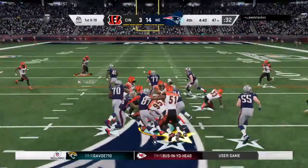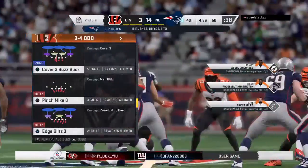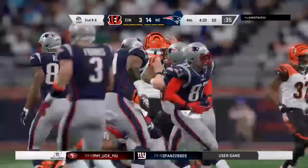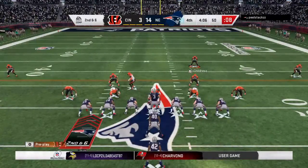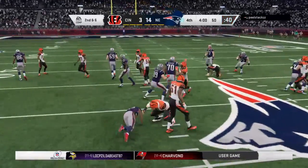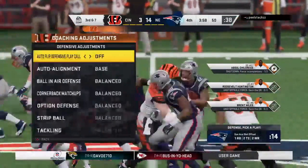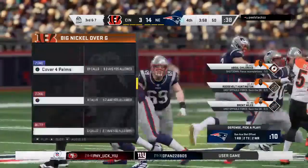Now a handoff here to his running back. And he works his way forward for about 4 up to the midfield stripe. Now, I'm guessing you'd say this is kind of the key here. Grind out some yardage, work on that clock, see if you can continue to tick it down. Definitely, you want to bleed things out at this point, right? Continue to possess the football, gain some yardage, and put the onus on the defense. Do they have to use timeouts? What are they going to do to stop you? You're taking charge. It'll be a loss of a yard, and it'll be 3rd down.